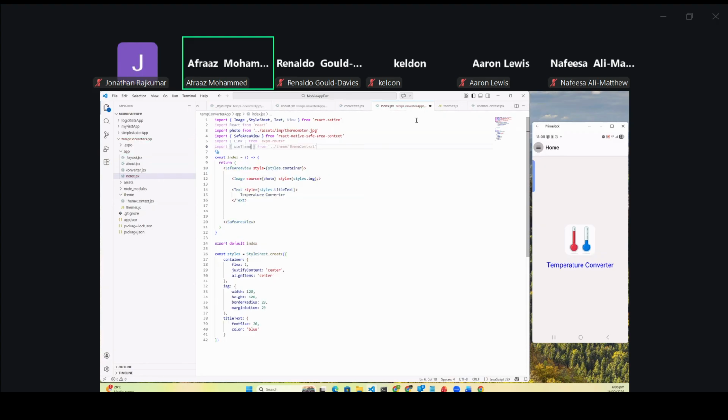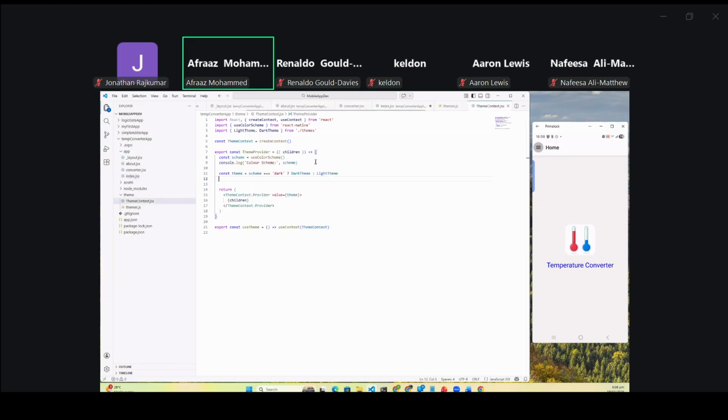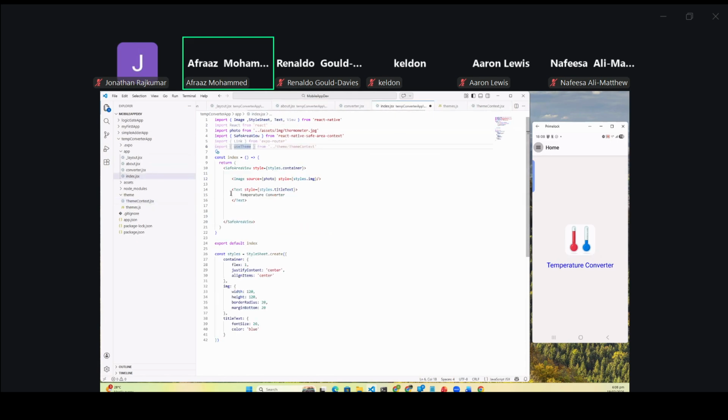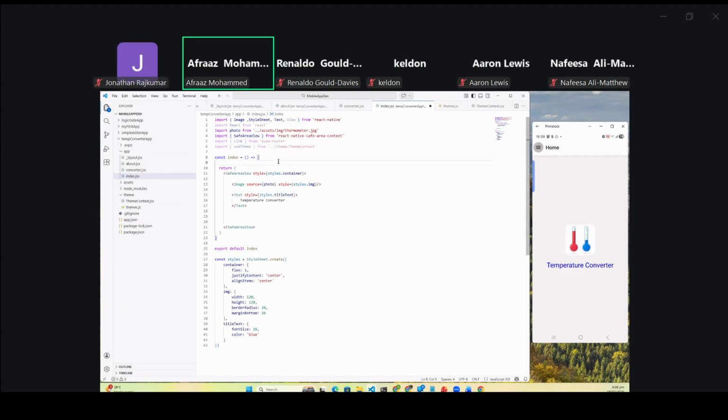Because remember, let's go back here. useTheme here is going to give you the theme context, whether it is light mode or dark mode. So that's what we're going to use here. And then we have to define the theme, so we're going to retrieve what the theme is from the device.